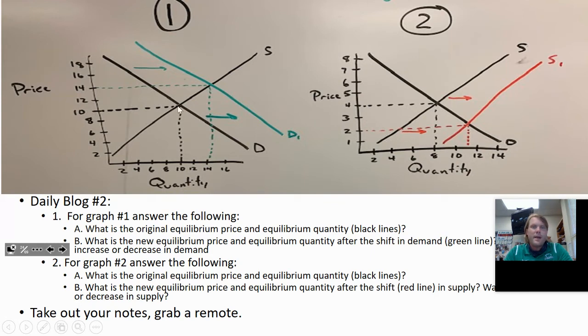If we shift our demand, you can see that our price changes in the upward direction, and our quantity changes in the upward direction. If we shift our supply, you can see our price changes in the down direction and our quantity changes in the positive direction. So you should be labeling those numbers. The new equilibrium is at 14 and 14 over here. Sorry, 11 over here and 2 also.